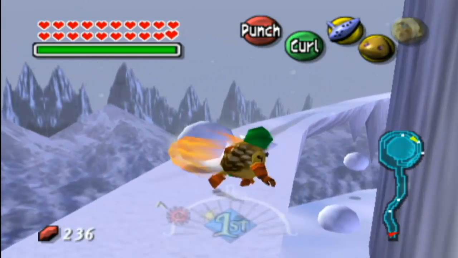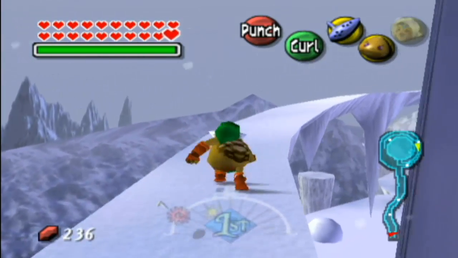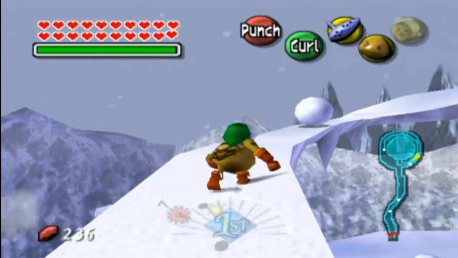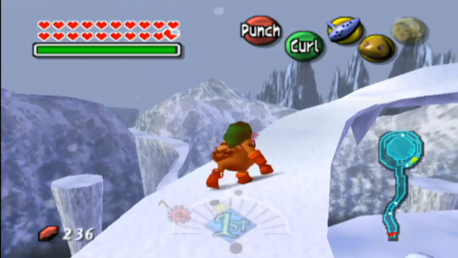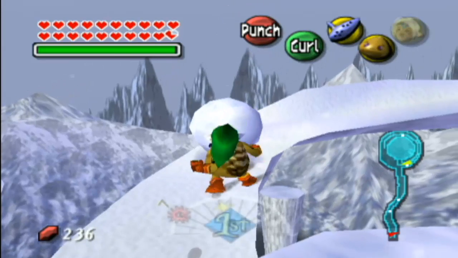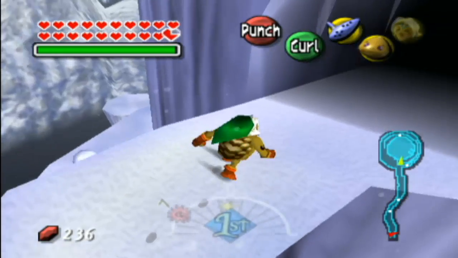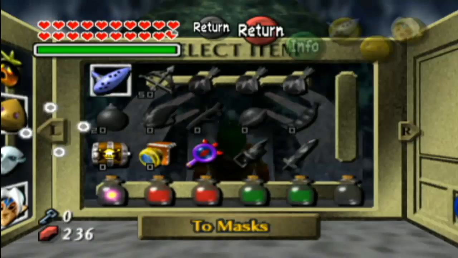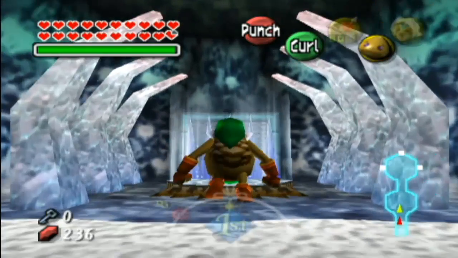Alright, here we are at Snowhead. Go ahead and climb this ramp here, because we got another boss fight coming up. This is, I think, the second hardest, besides getting hit with a snowball. I really would like to get that rupee. No, I don't want that rupee. Whatever. Here we go. Now going to meet up with GOAT.